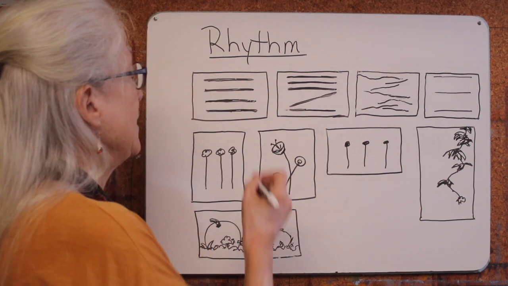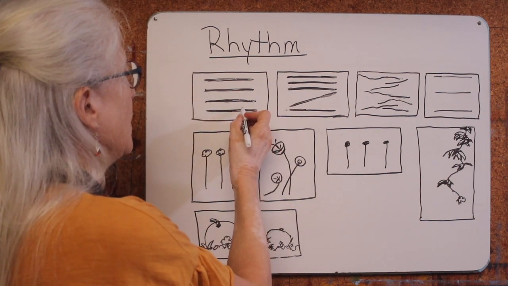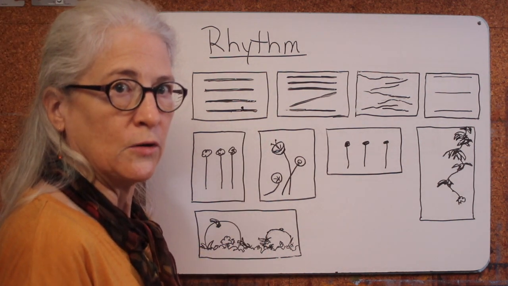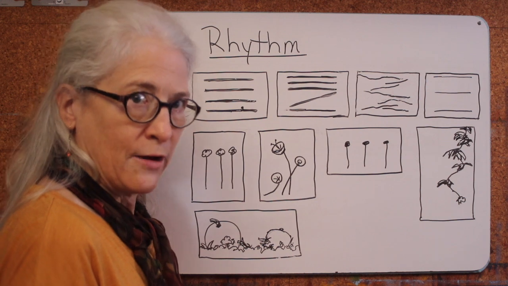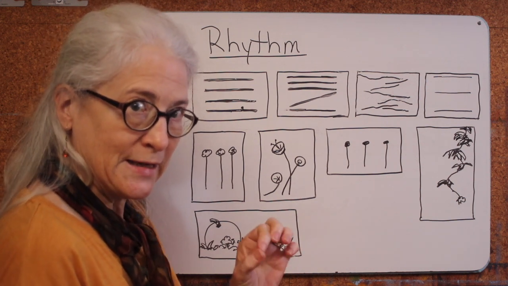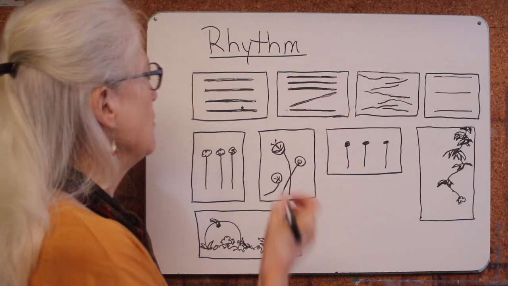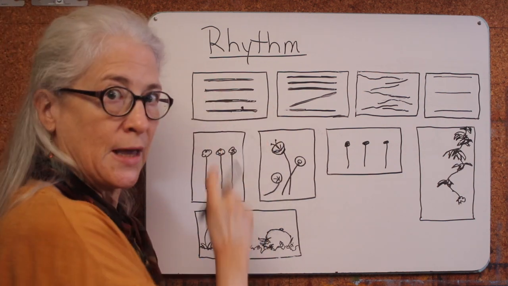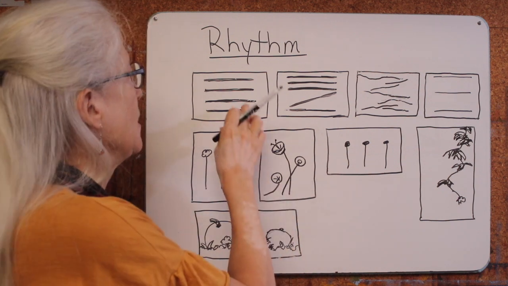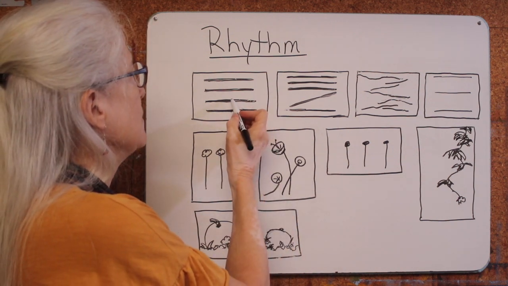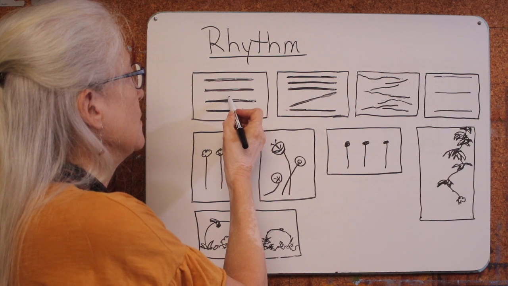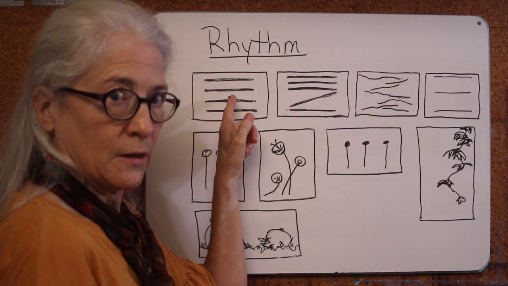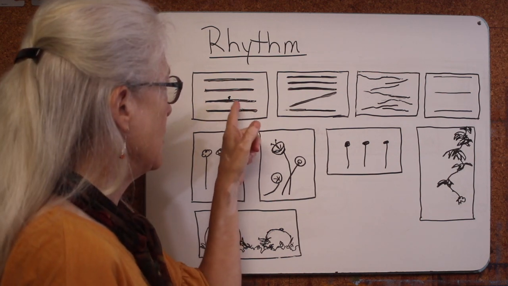If I add in a little, let's say these are little sticks or a small log, and I don't know if you've ever seen any of those teeny tiny little lichens that are blue. Well, if I add a blue one, do you notice how you read through this but you stop here? If I remove that and add it right here, do you notice how you read through but you stop here and then you read through here?